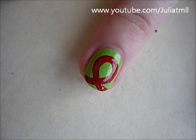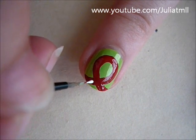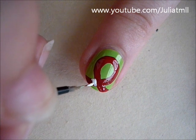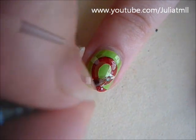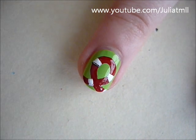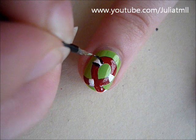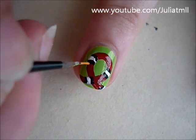Then create a pattern on the snake by creating white stripes and then black stripes around them. Then add some orange highlights to one side of the snake.